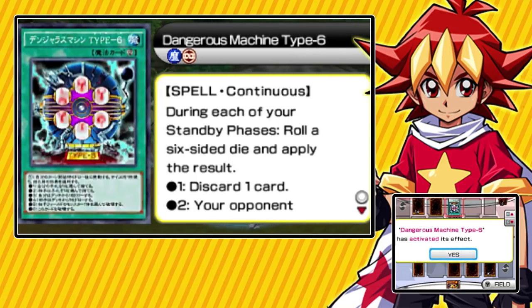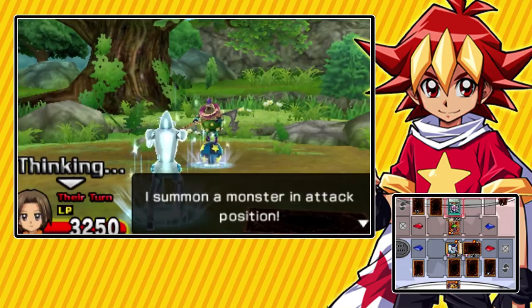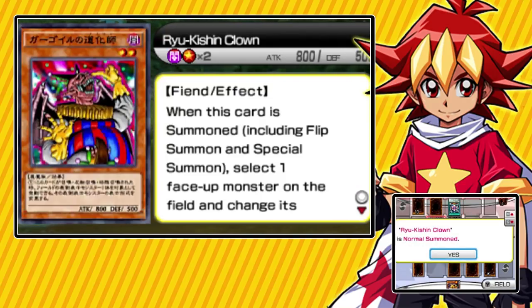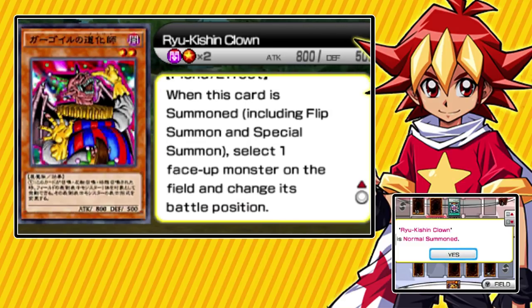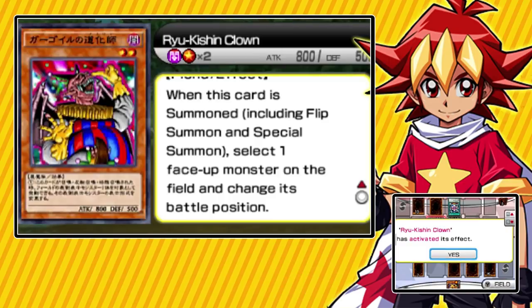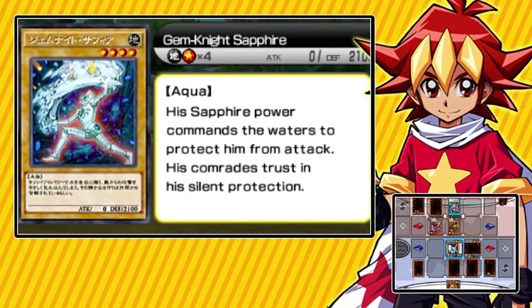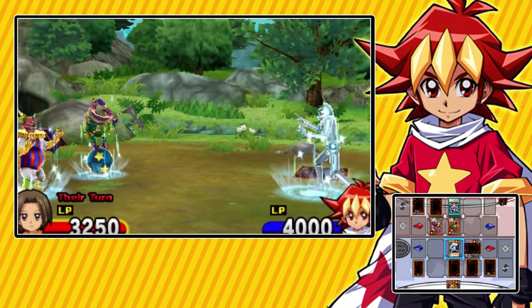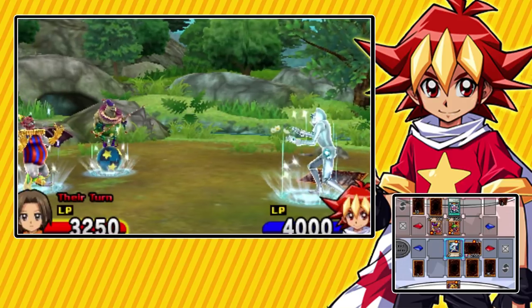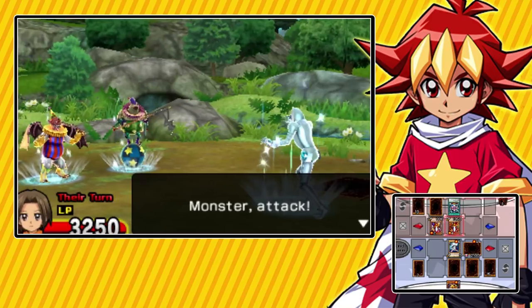Alright, come on. 1, 4, or 6. 3, no! He draws a card. I mean, it's still... Could have been worse. I mean, so much was. Oh, okay. And this card is summoned, including flip summons, which translates one face up monster on the field and changes battle position. Oh no. Okay. What's he going for? That's fine. Right, so he's going for that to attack.